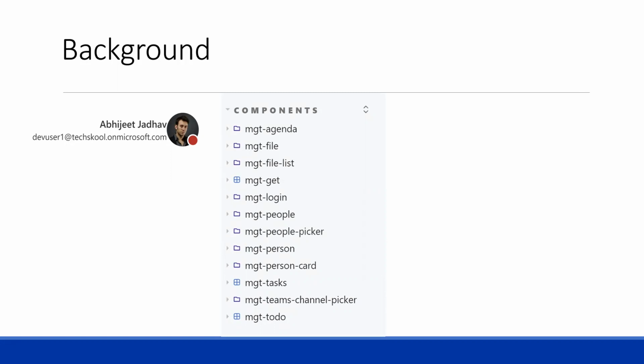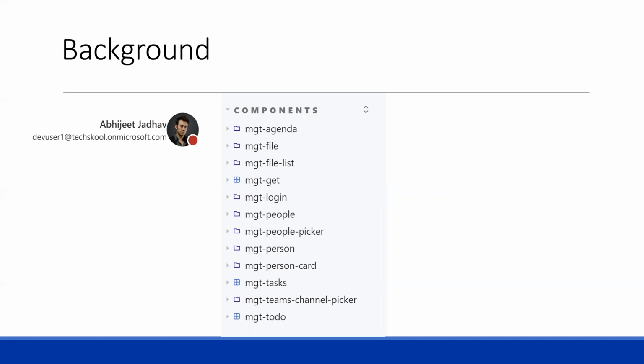So Microsoft Graph Toolkit is a collection of reusable and framework agnostic web components and helpers for accessing and working with Microsoft Graph. These components are extensible and customizable with templating and CSS custom properties. The MGT components provide access to popular Microsoft 365 datasets with the power of Microsoft Graph API. You can see on your screen, these are the different components which help us to retrieve the information.